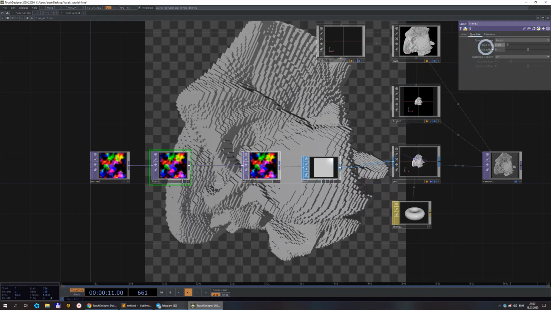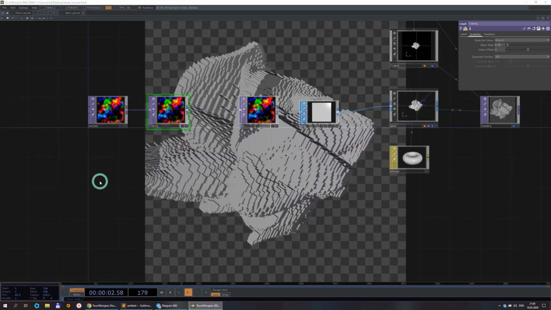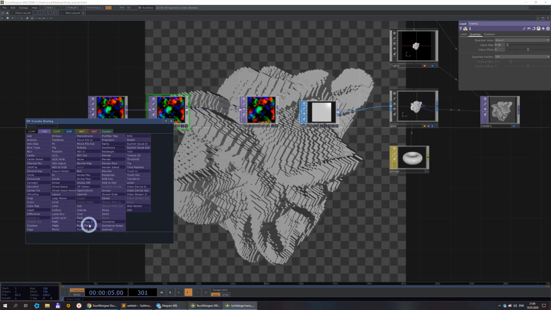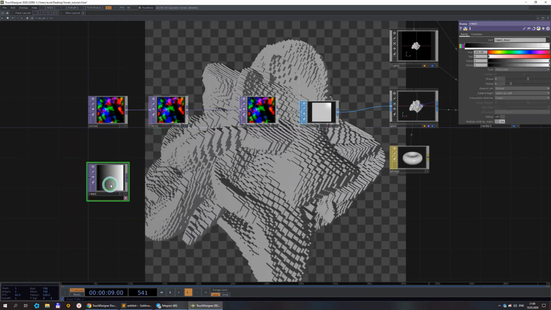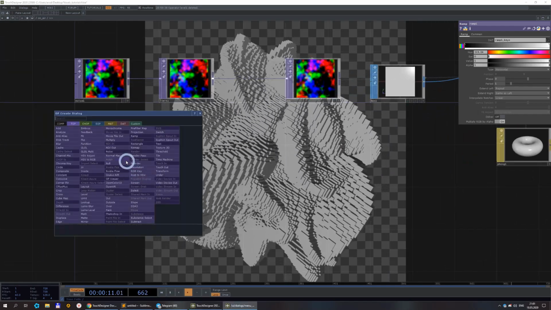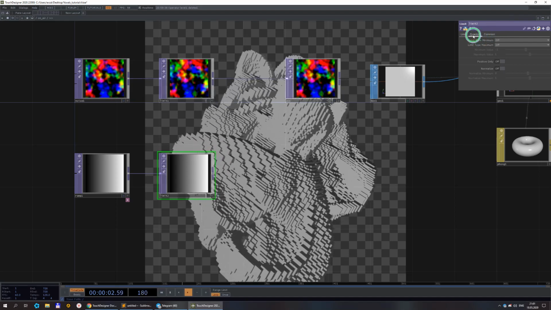Okay, what does quantize do? Probably it would be easier to show you on a ramp. On the ramp, we have a ramp, we set our limit and set quantize.